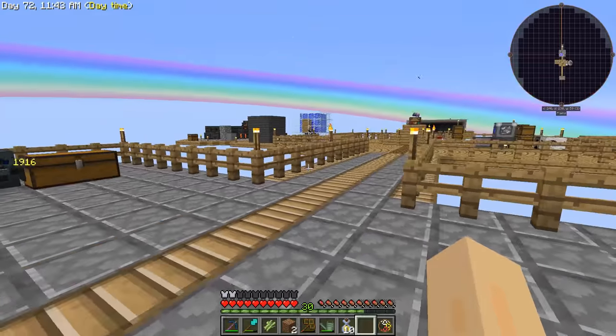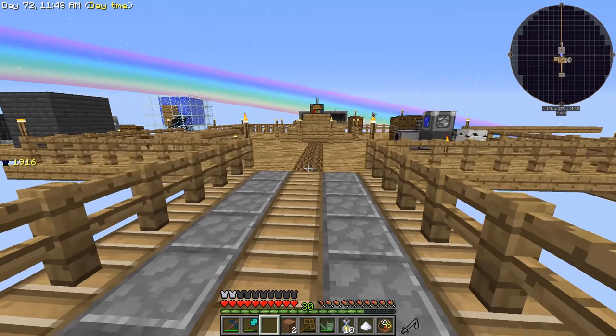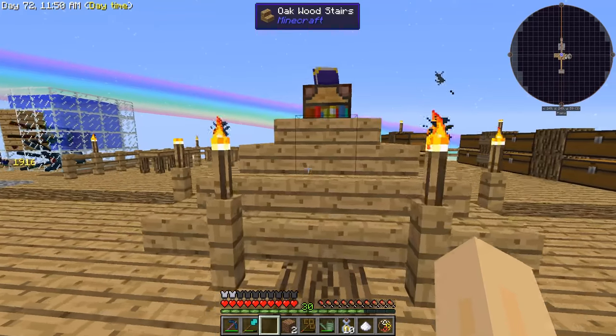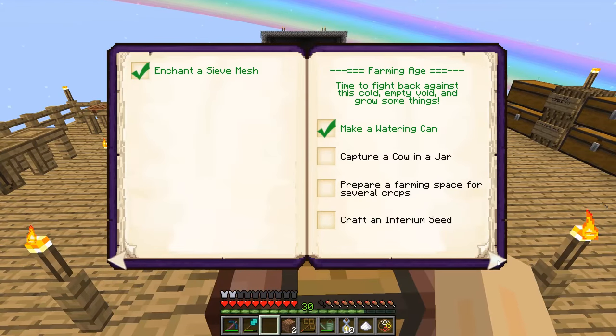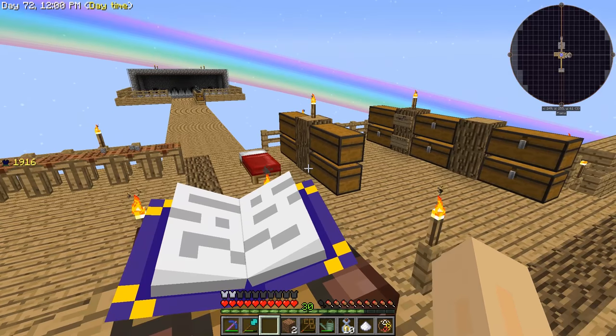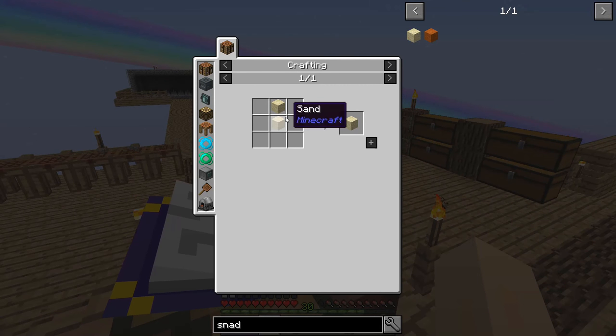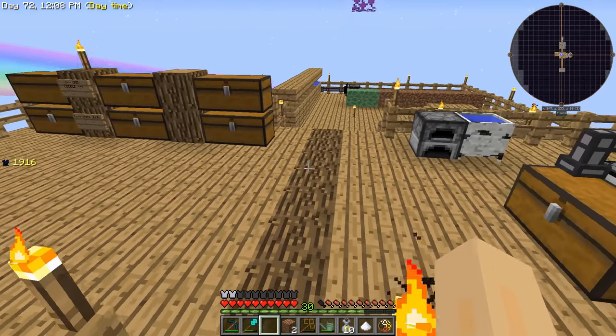There is one more thing we can do. Let me show you guys the achievement book over here. Because there is an achievement in here that says, prove to the world that sand grows sugarcane faster than dirt with a block of snad. So snad actually does grow sugarcane faster, and all it requires is two pieces of sand.